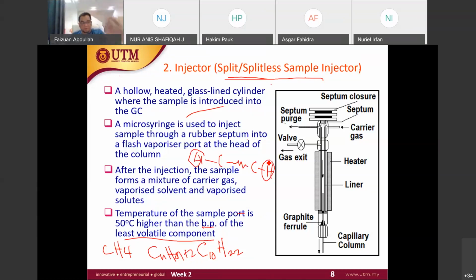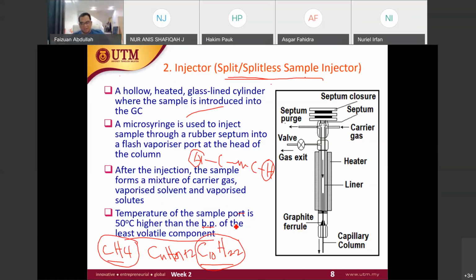Okay. So from CH4 and C10H22, which one is less volatile? This one, CH4? CH4 less volatile than C10H22?